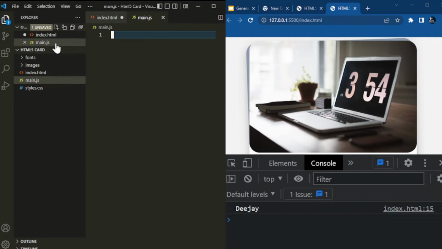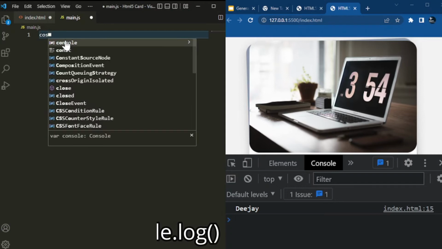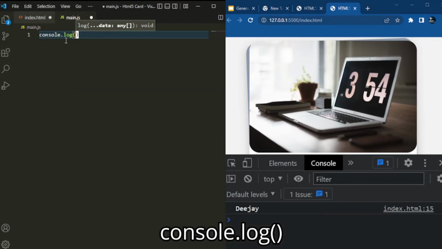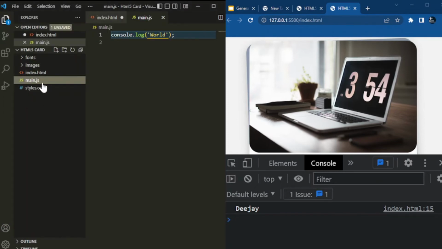main.js. As I don call them main.js now, I fit just they write any JavaScript where we want to write for here. But for inside this external JavaScript, we no go add those script tags. We go just write our JavaScript direct for here. So I could just say console.log parentheses quotes, single quotes or double quotes, no matter. And then I could just say world. Now if I save them, you go see say you no they show for the console. Remember say this na external JavaScript we dey work with. So if we check all our files for here, you go see say this na external JavaScript.